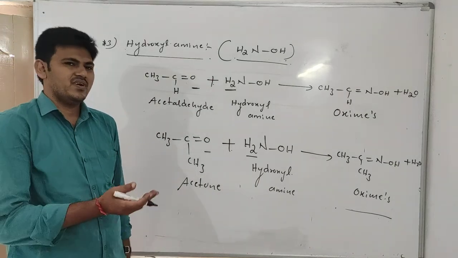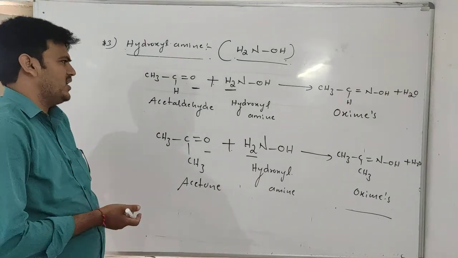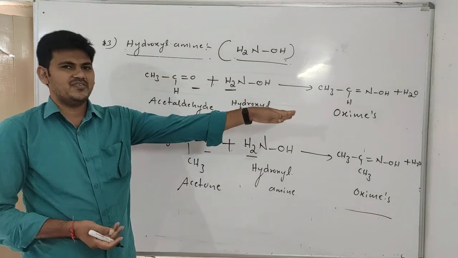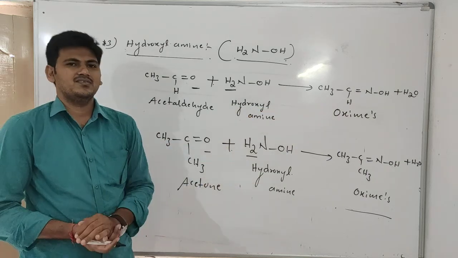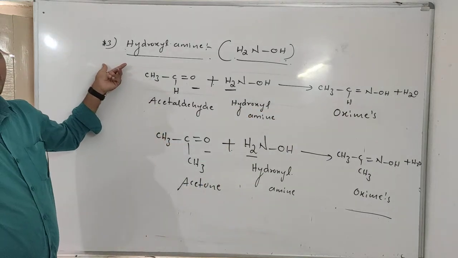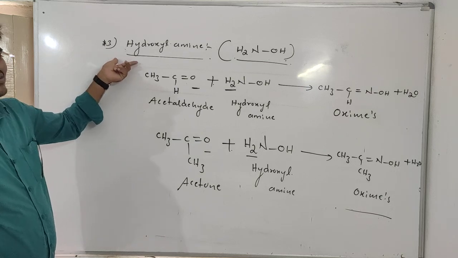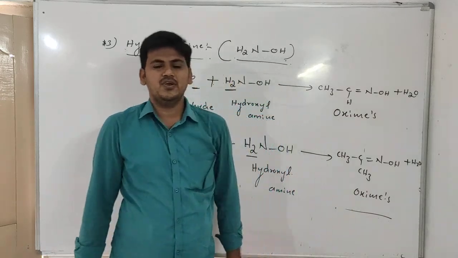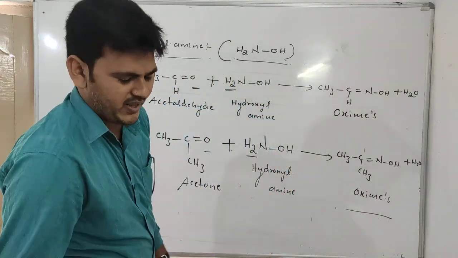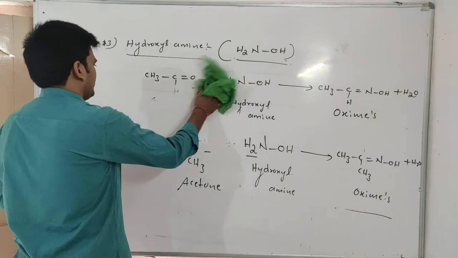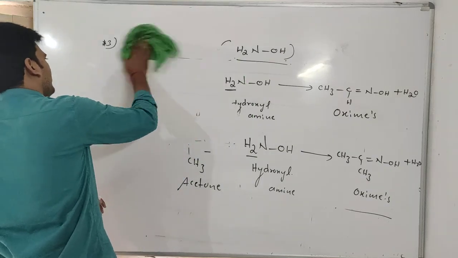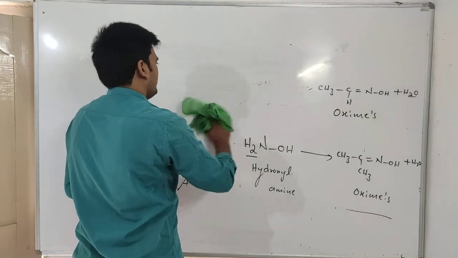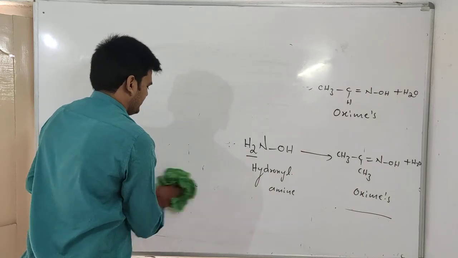So important: the first one, cyanohydrin; the second one, sodium bisulfite addition product; the next, acetaldehyde oxime; and the next, acetone oxime. So this is the third property of carbonyl compounds: react with hydroxylamine and the products are oximes. Next, the fourth property. So the first one hydrogen cyanide, second one sodium bisulfite, and third one hydroxylamine, formula H2N-OH. Next.